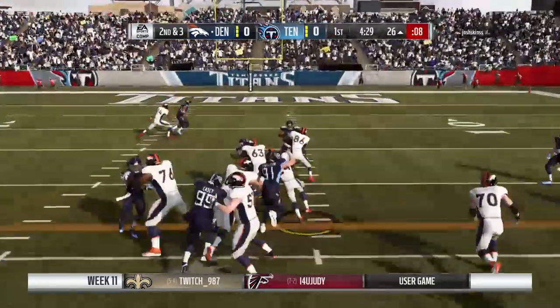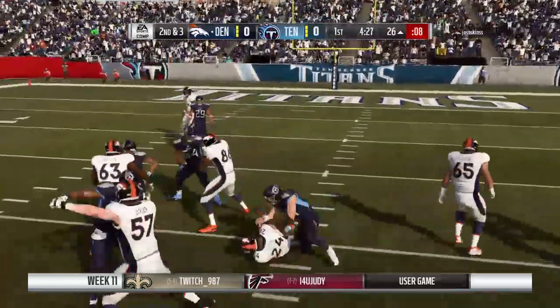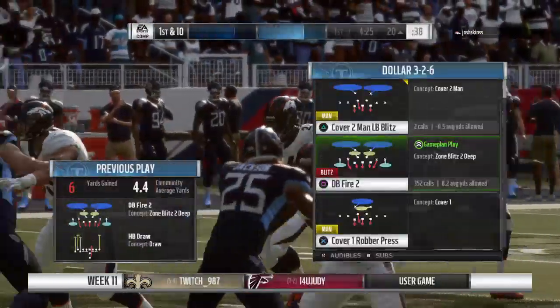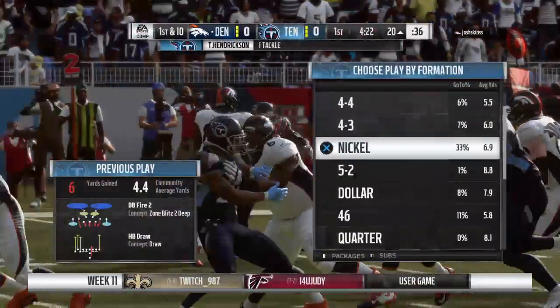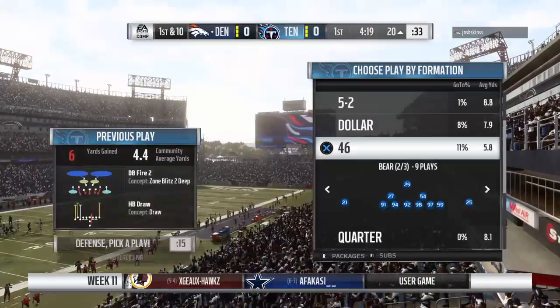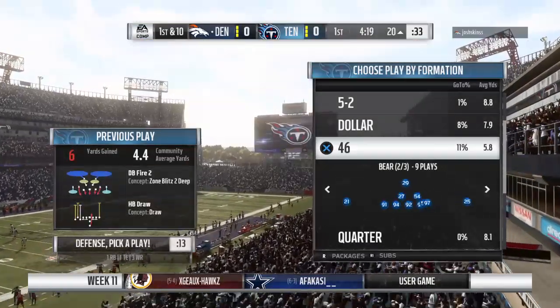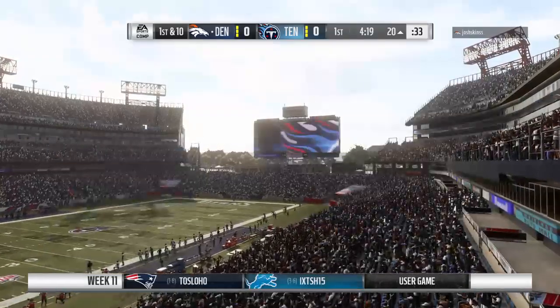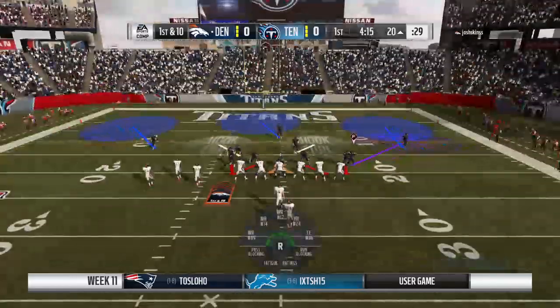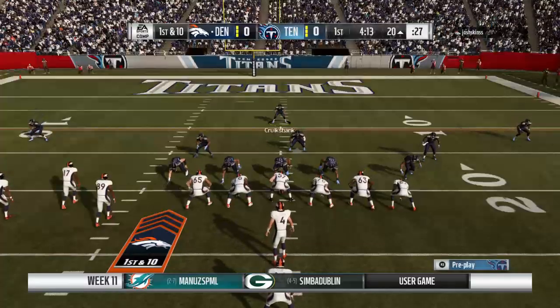Now they'll run on the draw. And he's able to get it to the edge of the red zone at the 20-yard line. They get 6 on the pickup there as the drive will continue. Yeah, once more, strong running, excellent blocking at the point of attack. They've got a nice little drive brewing right here. Broncos with their first trip to the red zone thus far. 1st and 10 right at the 20.